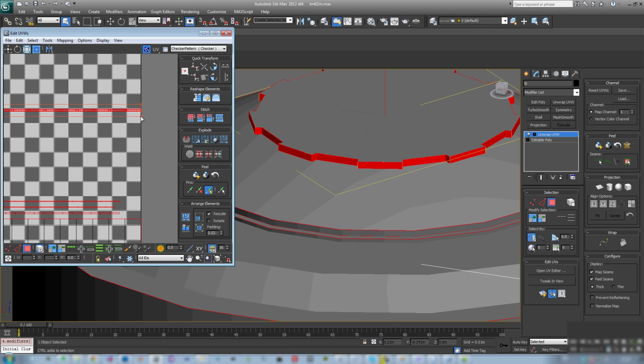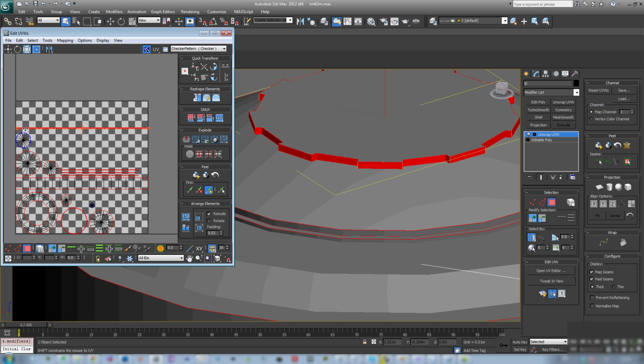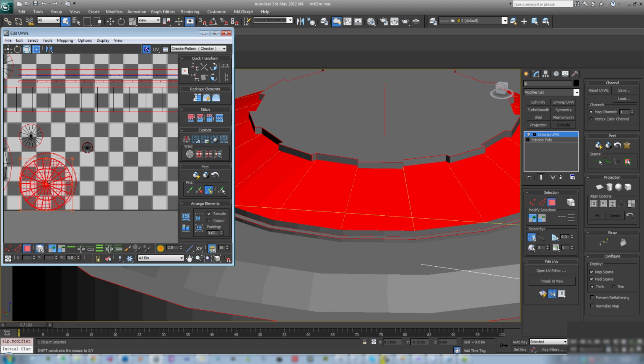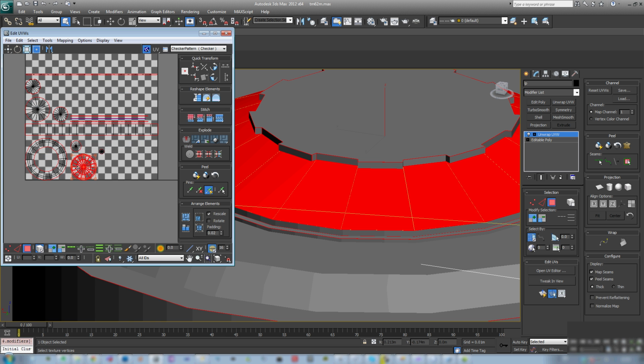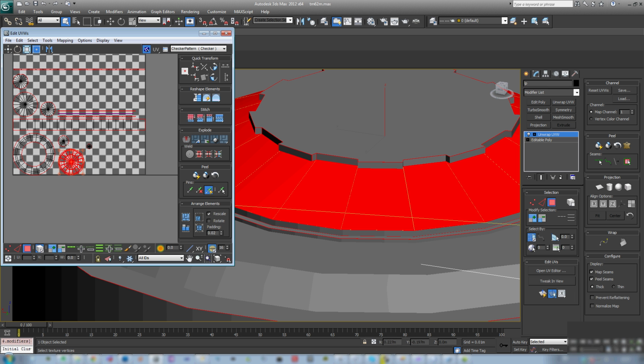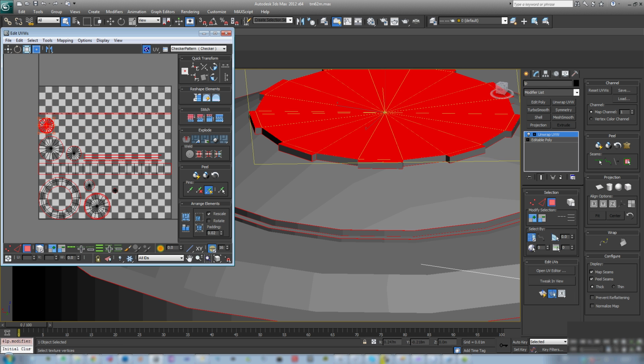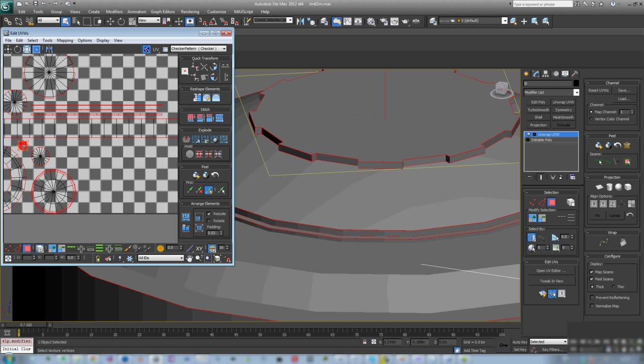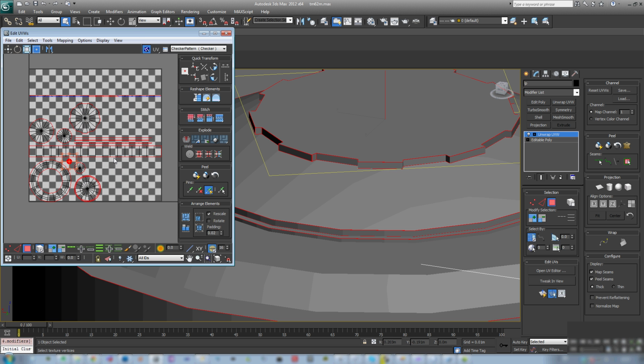I'm not really paying attention to the UV placements in this example, because well, it's a small asset. The textures will be very small, and I don't really care. I don't want to spend too much time on it. But ideally, you would want to use as much space. So in this case, because there is really nothing else to put in these empty spaces, what can be done is that I can reuse this texture for some other object, another mine or a grenade or something. I also scale some things to make it bigger, like the top, because it will have some text on it, and otherwise it will be just a little blurry.